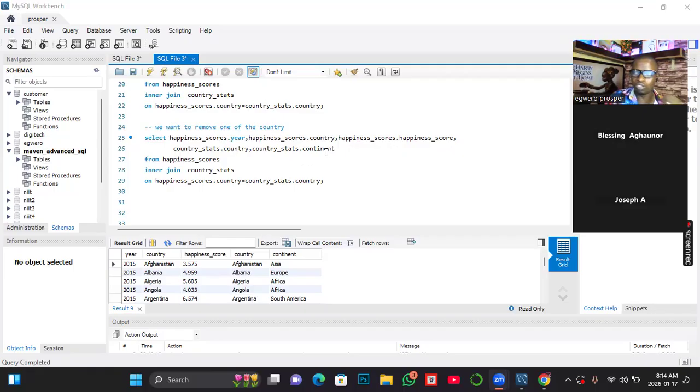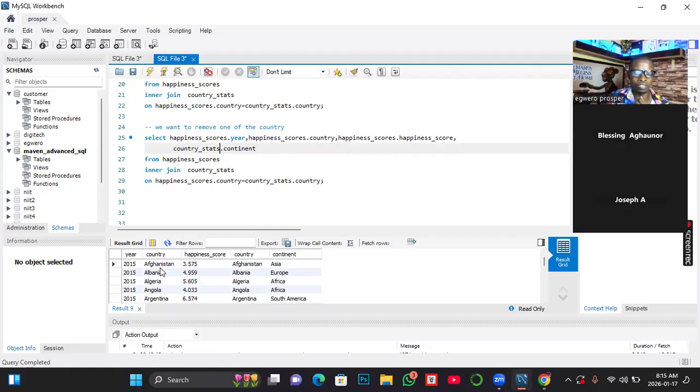Now, the country I want to remove is the country in this particular data table. So if I want to remove the country in this table, I will not select it. So I will clear the whole of this place, which means that as far as this data table is concerned, you are not going to get the country.